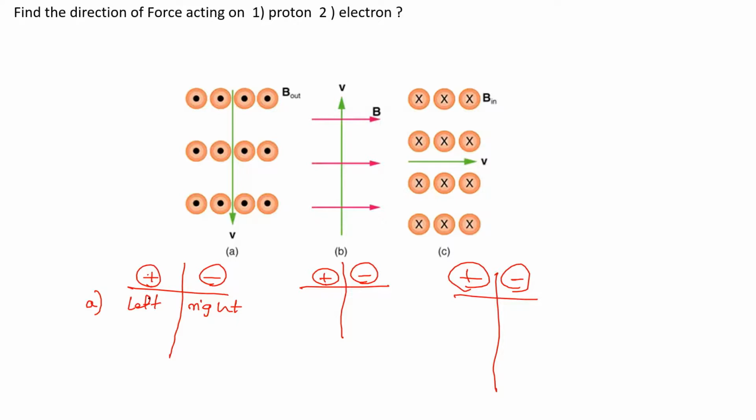For the second one, this way into the plane. So this is in, this is out. So for the third one, my hand is into the plane, my palm, but my current, my charge is going that way, up. So for a positive one, it is up. If it is positive, if it's up for this, it is down.